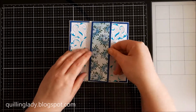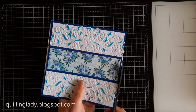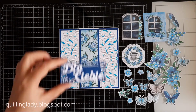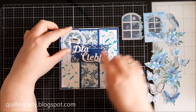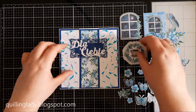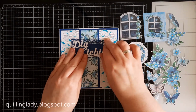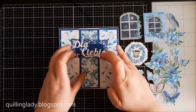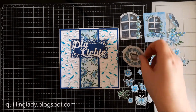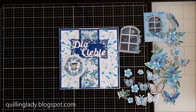Have you ever used edgeable dies or border dies? If you have, I would really like to know which one is your favorite, because to be honest, I can't decide on mine. Here I die cut the frame again with the same sentiment as before, and you can see all the small elements fussy cut, and I was just playing with the layout, where to put all the elements. And this is the most fun part of creating cards or other projects.